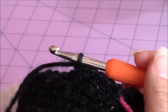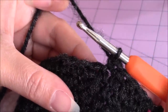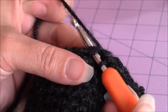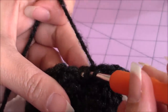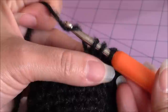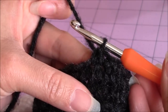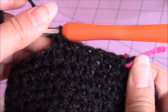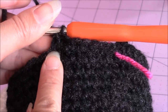To make the decrease stitch, you're going to single crochet 2 stitches together, or single crochet 2 together. So you take your crochet hook, go into the next stitch over, bring up a loop. You have 2 loops on the hook. Go into the next stitch over, bring up a loop. Now you have 3 loops on your hook. You're going to yarn over, turn the hook upside down, and go through all 3 loops on the hook for a decrease stitch. And you're going to repeat that pattern all the way around back to the yarn marker. So one single crochet into 5 stitches and then a decrease stitch.